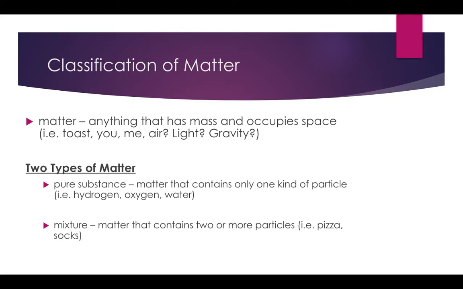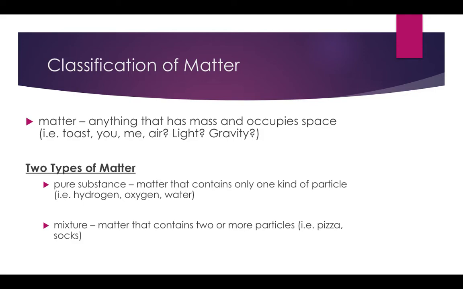And there were two types of matter that we were taking a look at here. We can always take any type of matter and divide it into one of these two categories. The first was a pure substance, and that was something that contains only one kind of particle. Like if you had a big glass of water, everything that you're going to drink in that glass would be water particles. That makes it a pure substance. When something is restricted to just one type of particle, we call that a pure substance, and we'll take a look at dividing that up in just a second.